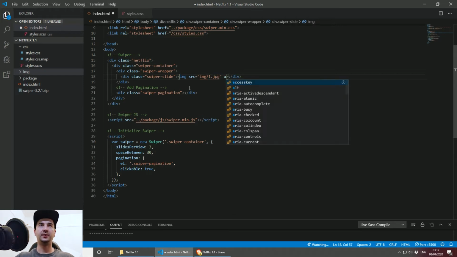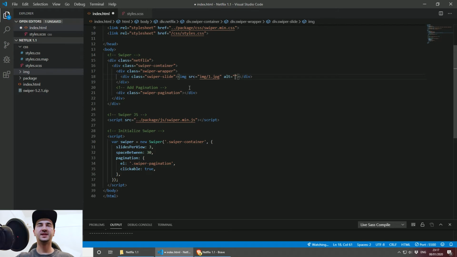Of course, you might want to add alt tags for accessibility, usability, and so on. So it will probably say the movie name or whatever. I'm just going to put movie title for now, because I'm not really sure which movie that is.